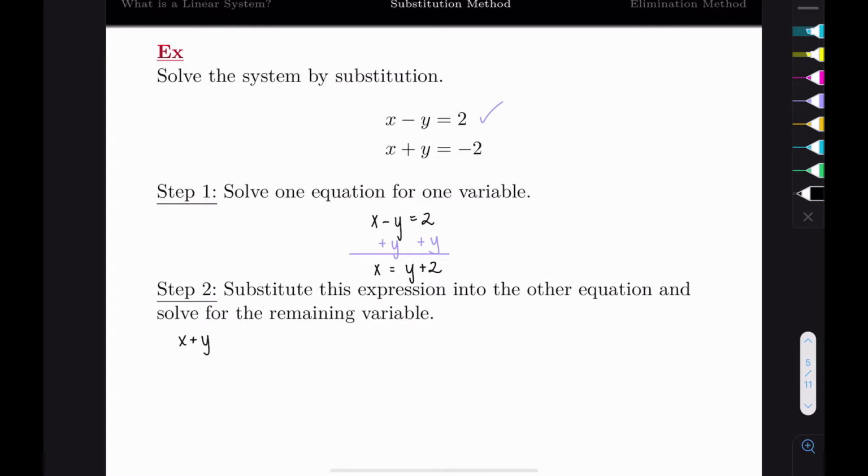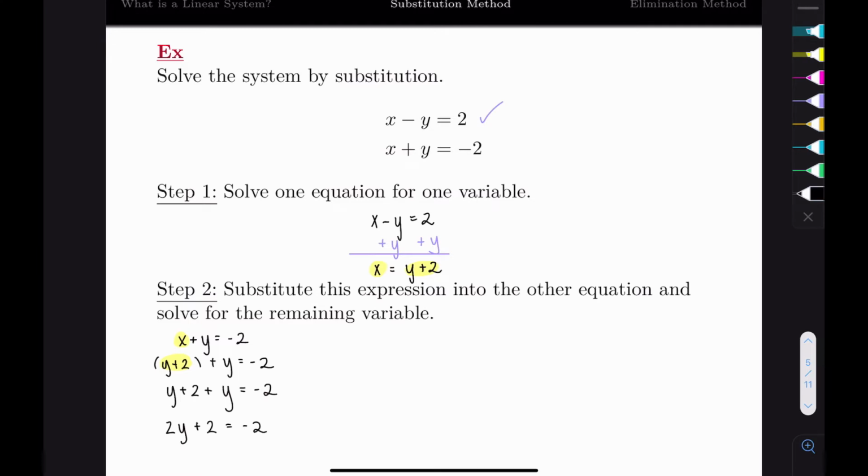So we have not dealt with the second equation at all, and then we figured out that x needs to equal y plus 2. So in this expression for x, I'm going to put y plus 2 instead. Essentially what I've done now is I've created a single equation involving y that I can solve. So just dropping those parentheses because we have nothing out front, we have y plus 2 plus y is equal to -2. Combining those like terms gives us 2y plus 2 equals -2.